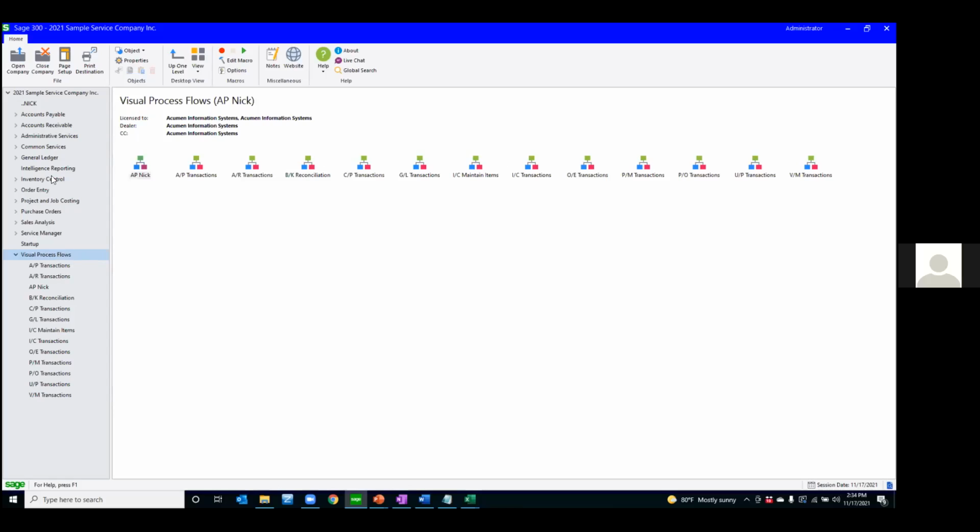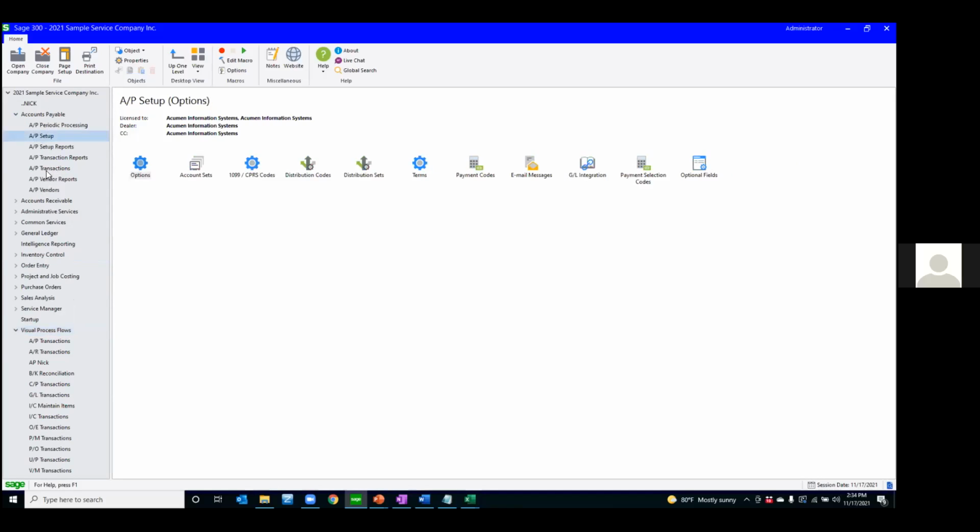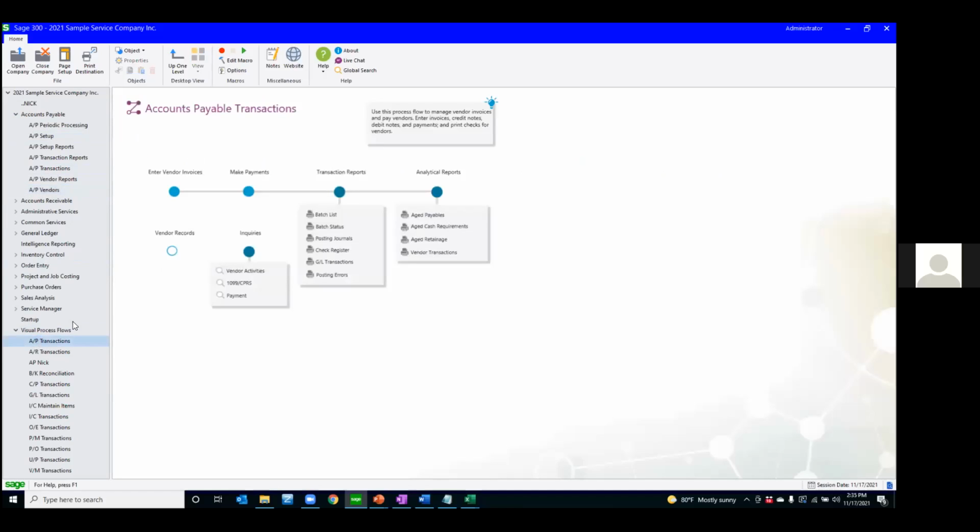But visual process flows are a way to, I call it, flatten out a particular module, right? So under AP, we have setup, we have setup reports, we have transaction or the data entry areas, we have static data like vendors and 1099s, right? Well, maybe I need access to some or parts of that. So I could make a visual process flow to flatten it out into one screen.